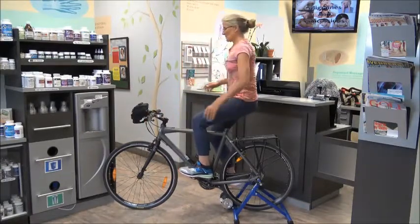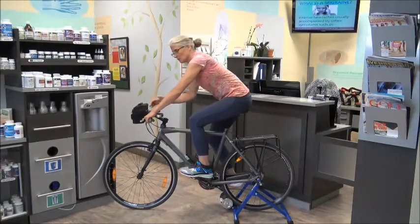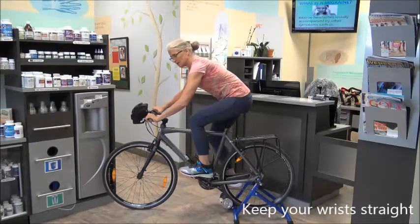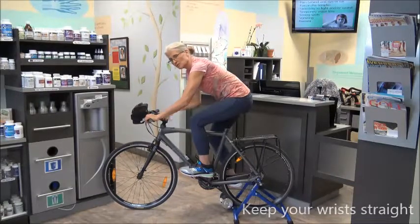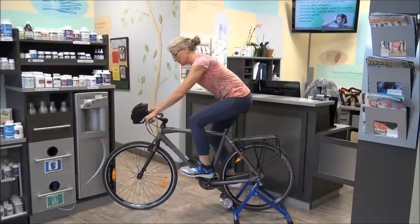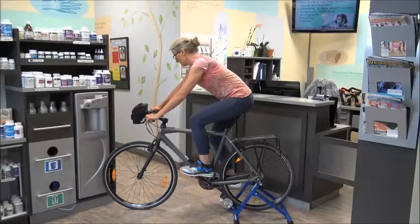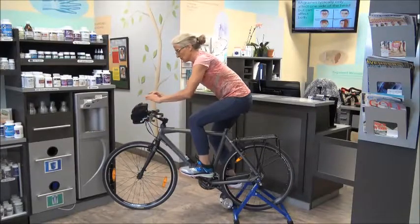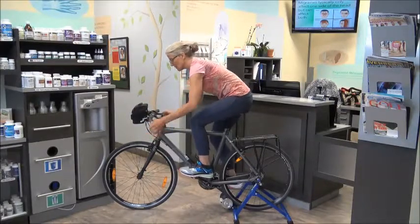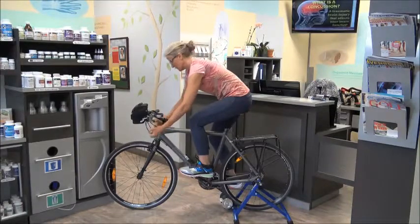The other thing to think about is when you come forward and you're on your handlebars while riding — you want to keep your wrists straight. Don't be bending them, because if you are bending them you're going to cause a lot of numbing into your fingers and wrist issues, as you compress a nerve in there. So you want to keep them straight. On a regular ten-speed type bike you could either be up on the hoods or down at the bottom while biking, and again you're keeping your wrists straight on the curly bars.